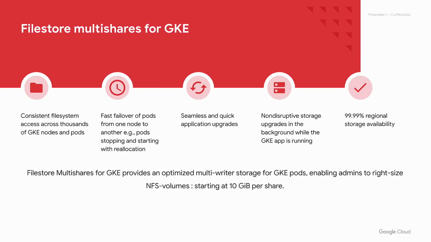A lot of applications, like brownfield applications which are moving to the cloud, require logs to be shared across multiple pods. This is one way they share logs across. And it also gives you higher availability. So what the new feature allows you to do is create smaller shares up to 10 gigs. So instead of spinning up an instance, you actually can just share across. So that's just another way we unblock a lot of brownfield applications coming to the cloud.